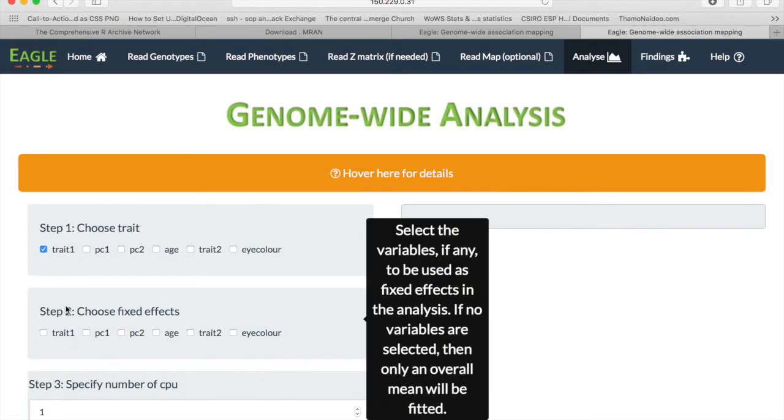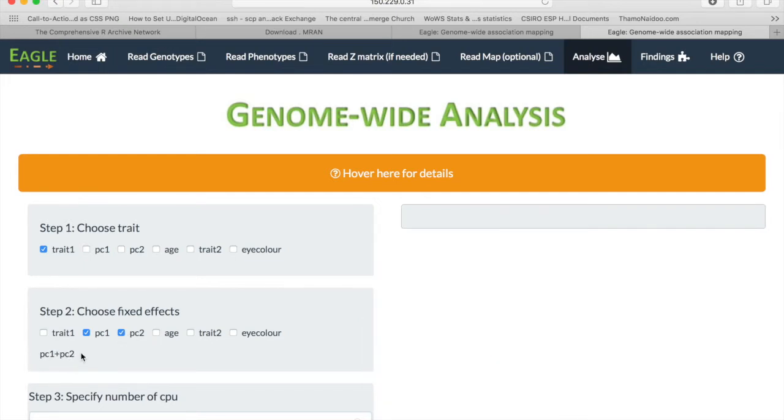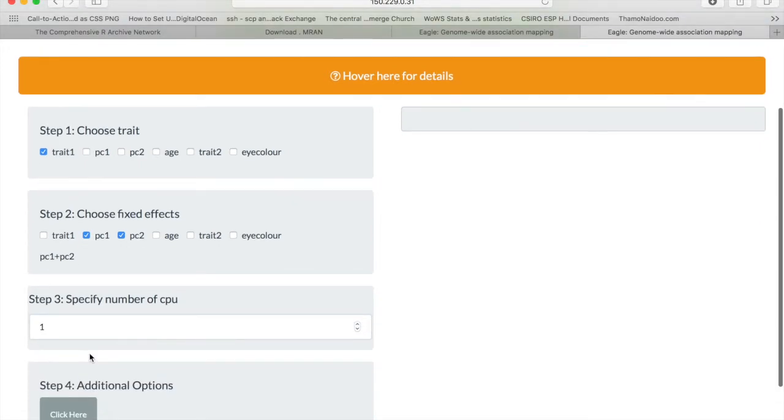Whatever fixed effects you have, whether you use them or not, can all be sitting in that single file. Okay, so we have the trait. Let's just pick, in terms of fixed effects, PC1 and PC2, which correspond to principal component 1 and principal component 2, and what you see is this additive model starting to be built up here. Third step, specify the number of CPU.